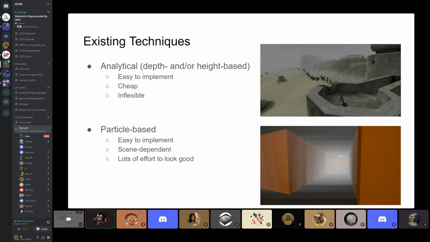Another technique that's sometimes used in games is to just spam a bunch of translucent billboard particles. It requires basically no programmer effort to implement, but it requires a lot of manual adjustment to look good, and even then it might not look that good. I used a picture of a dust cloud volume from Source Engine, as I couldn't find a good example to use in a game.